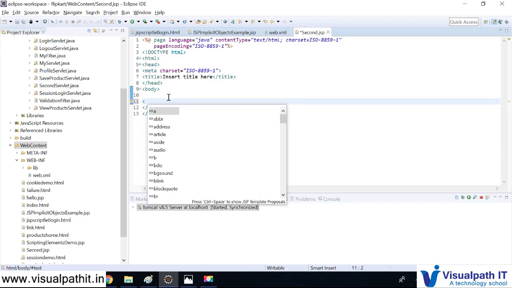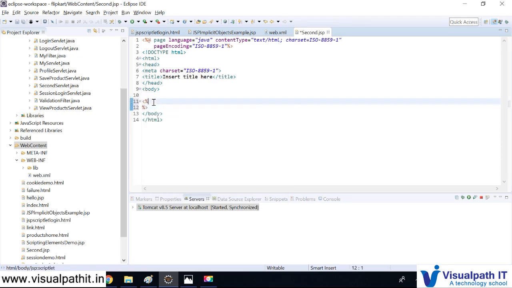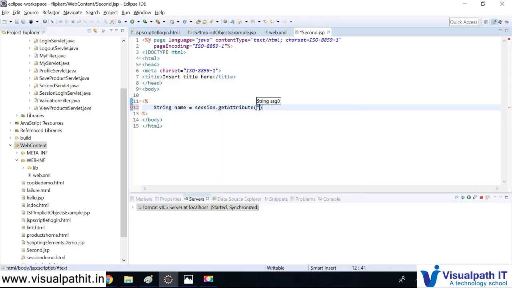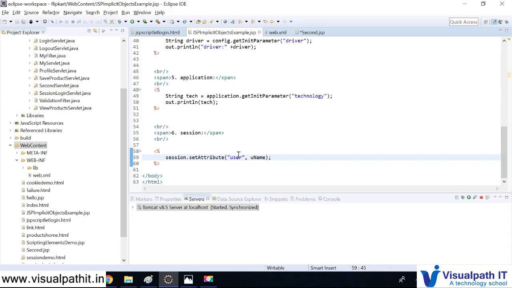So let me have a scriptlet and try to get that value. String name equal to session dot getAttribute. As I mentioned, session is an implicit object. You can access it anywhere in the JSPs. Let me get this name.